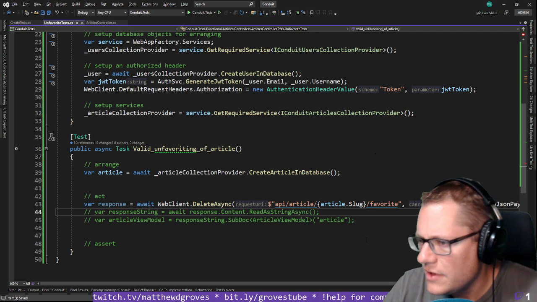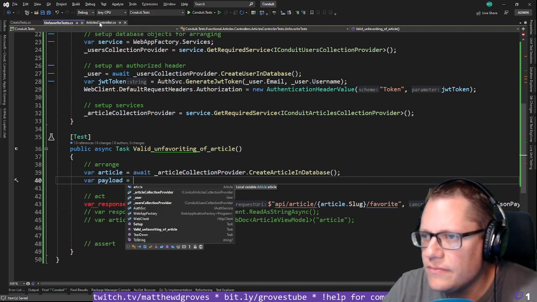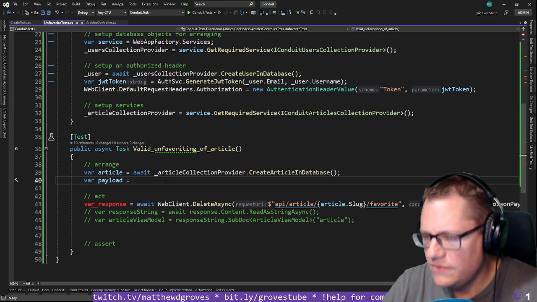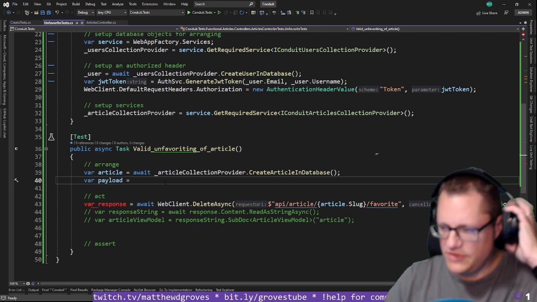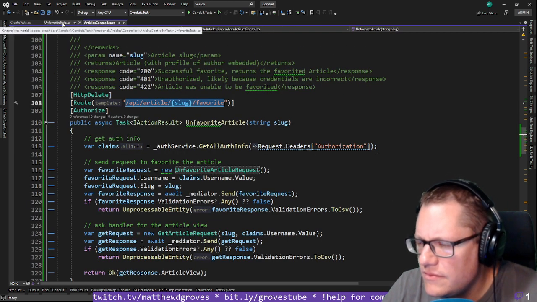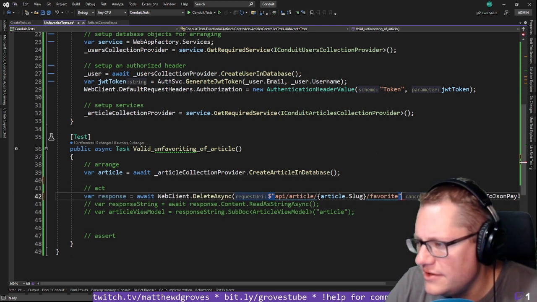article.slug. Need a request. So the payload equals just a slug. So yeah, so I don't, wait a second. No, there is no payload. It's just that. So none of this stuff. That's cancellation token anyway.